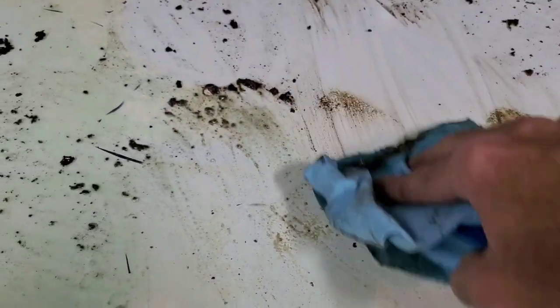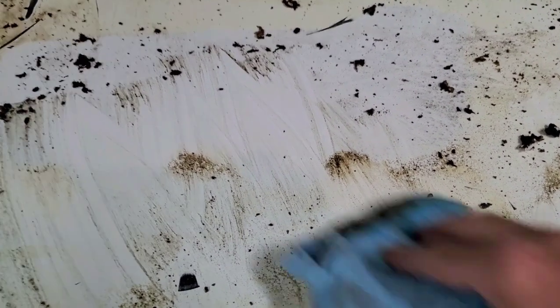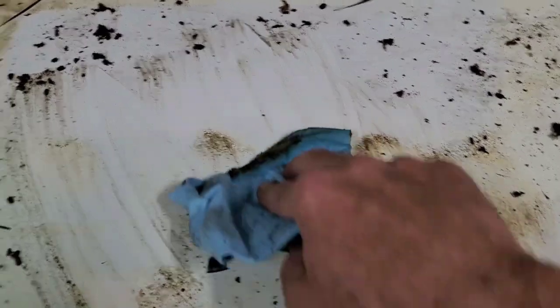I can see why people get frustrated and don't take this off. I read somewhere, I think on Rennlist, that somebody said they left the glue to act as a primer. I don't think it works that way, particularly with different brand adhesives. But you can see where this hadn't stuck before. There's two big spots, one right there and one right there, which was about 20% of the hood, where it actually wasn't stuck. That could be for a lot of reasons, but that's the original color of the paint.